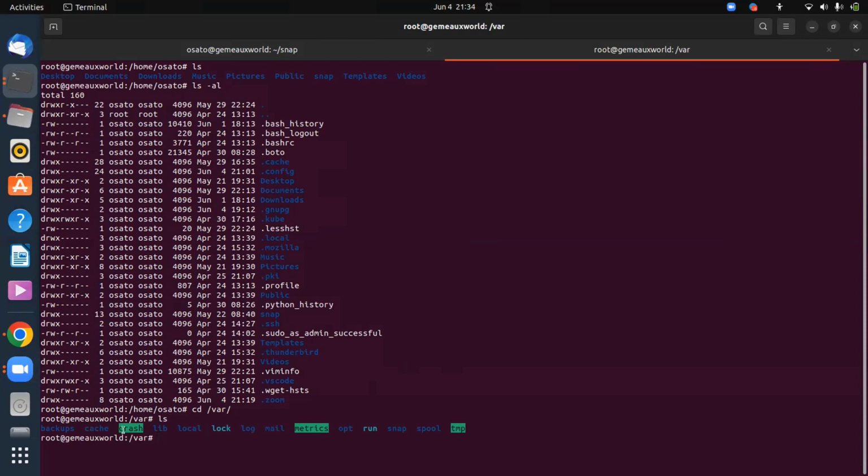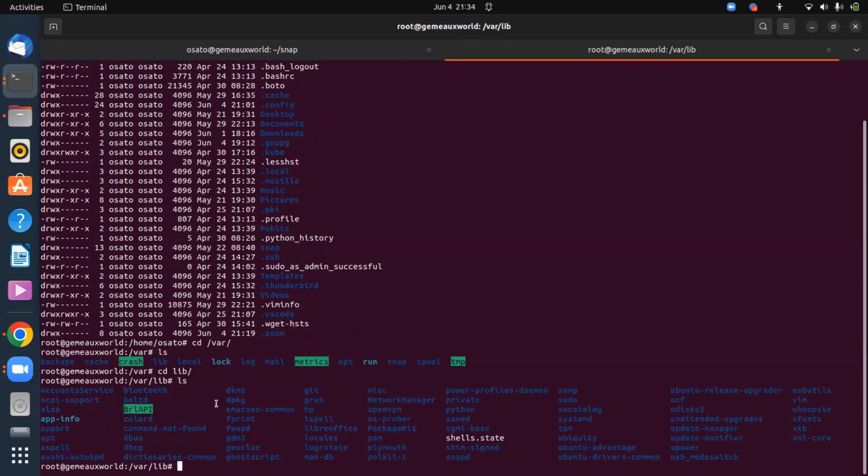You can see even in our local, or all your libraries, you go to cd lib, you see different files, different stuff. The git is installed, it is here. The sudo command, you can see the sudo here. You can see the snap here. You can see the SNMP. You can see the vim. So these are all my libraries. You see even the app is here. If you're using a MacBook, you may see Brew here and other stuff. All my libraries are here.